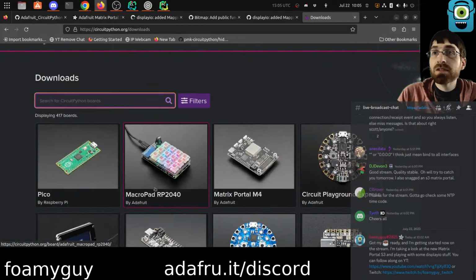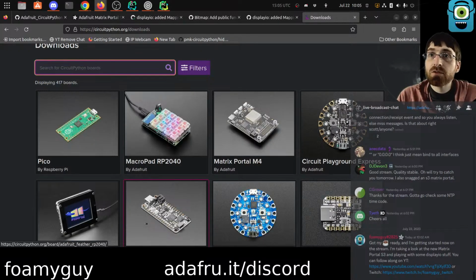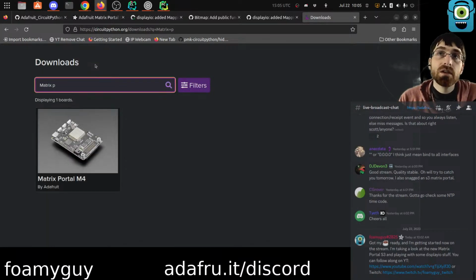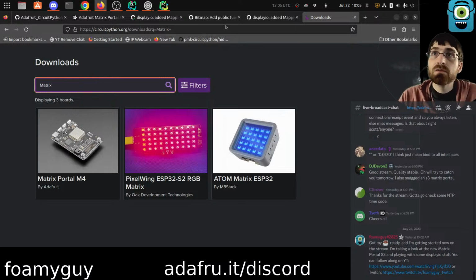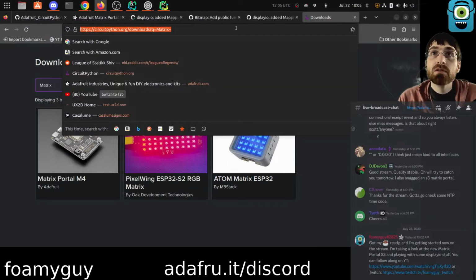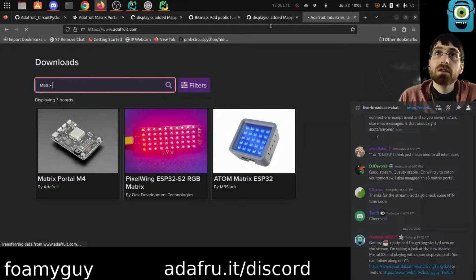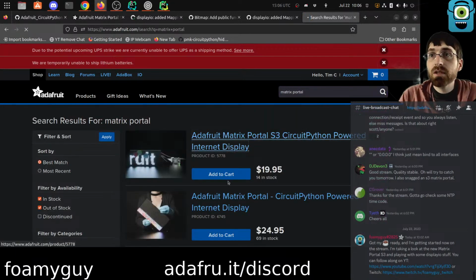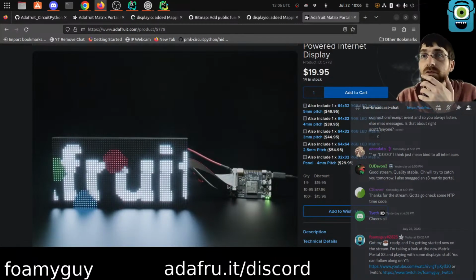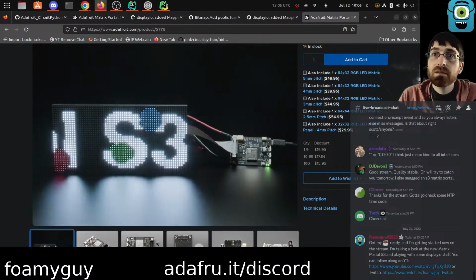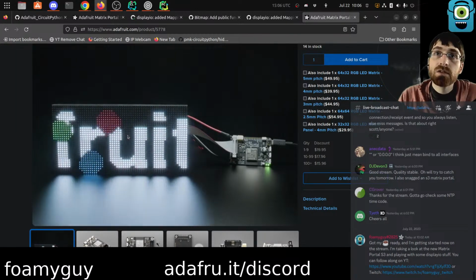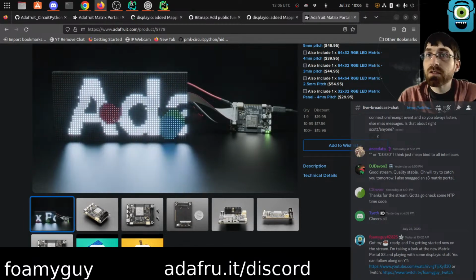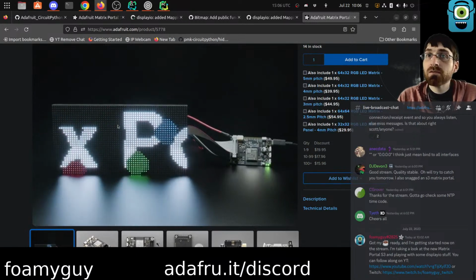CircuitPython, for those that don't know, is a version of Python that runs on tiny computers called microcontrollers. In particular, the one that I have today is not actually listed here yet, interestingly. So we'll have to find a way to get creative on a build. We may need to build it from main or something. We can find this device over here, though. The one I have today is the Matrix Portal S3, which is relatively new. It's a little Wi-Fi enabled device that can hook into these LED matrices, these RGB matrices here. So you can use that pretty much like a display, same thing you would do with an LCD or something like that, effectively.